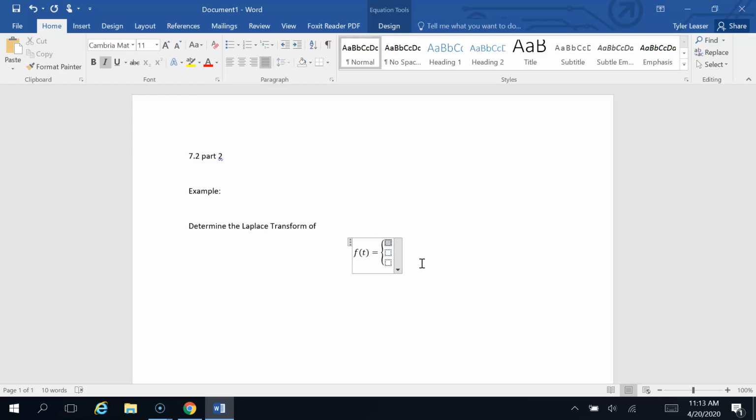So this is going to be a function here, f of t, that we're going to break down into 3 different parts. It's going to be the function 2 whenever 0 is less than t is less than 5. It's going to be the function 0 whenever 5 is less than t is less than 10. And it's going to be the function e to the 4t. I couldn't read my handwriting there. e to the 4t, and this is going to be whenever 10 is less than t.